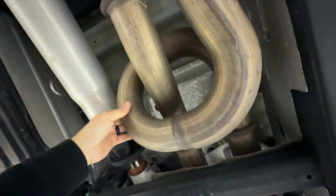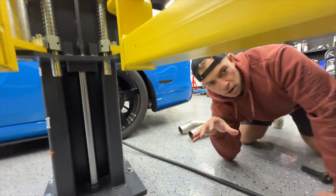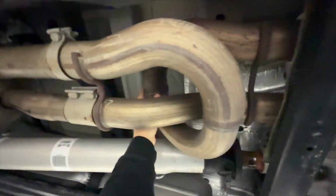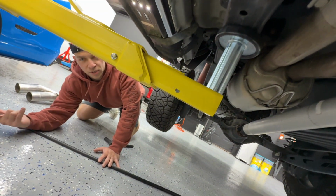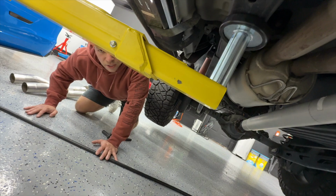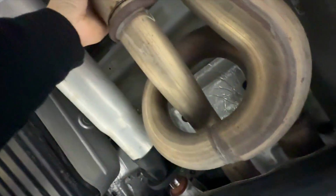It's for equal length. You know how the GTR has equal pressure? The GTR is how they sound, it comes from equal length. Think of it like a 5.0 F-150. Remember how you're like, why does your single cam sound like shit? It doesn't sound like a real Mustang. It's because of the exhaust length. That changes the tone of everything. That's why they twist it, to fit, so it's the exact length. Ah, okay. So I just learned something.